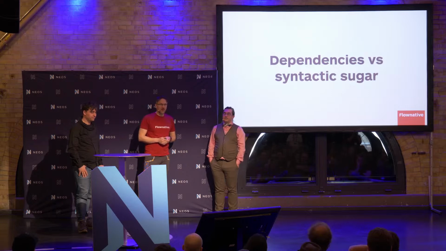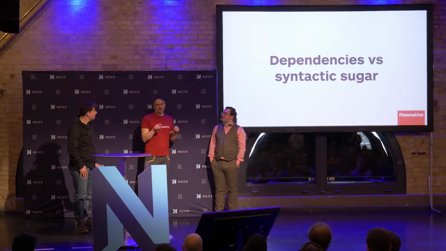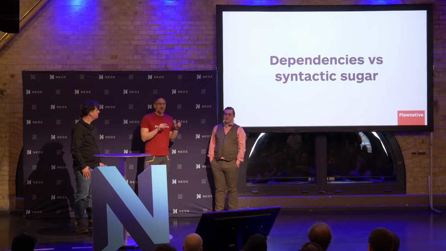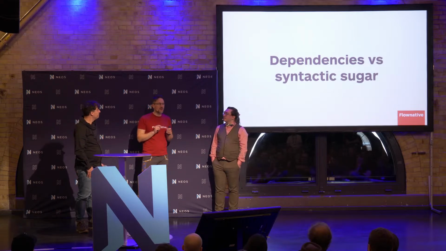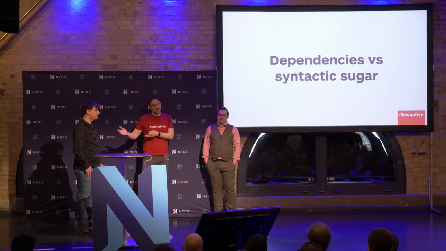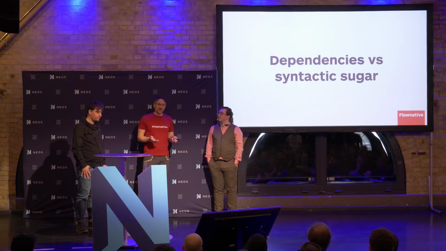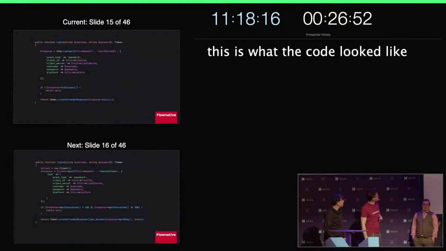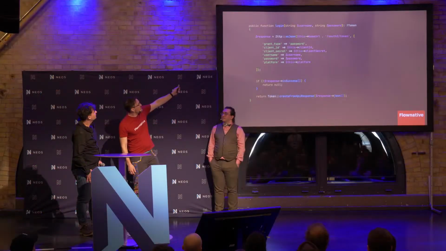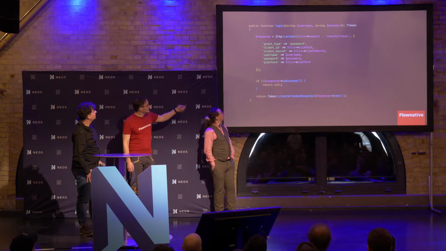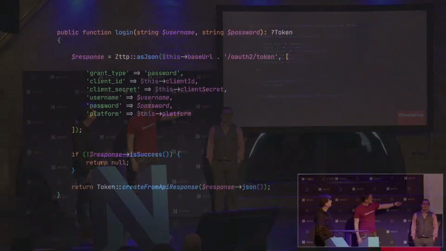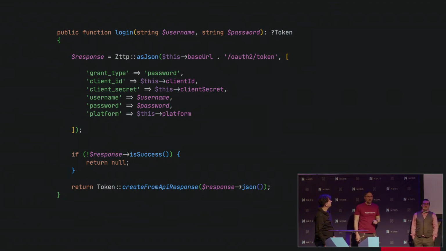And then I looked at what does this package actually do, and it turns out that the package was a wrapper for Guzzle. So, okay, maybe it's not that hard to fix, I thought. So I checked, and yes, this package actually did not even have a newer version allowing the newer Guzzle version. So I looked into what it actually does, and I found this code, which says, okay, response is Http as JSON, URL, and then some parameters. And it gets back a response, and if it's success, it creates a token from this API response.